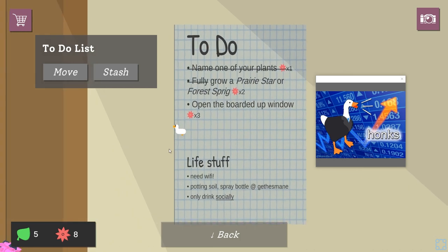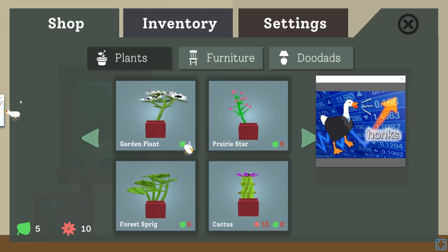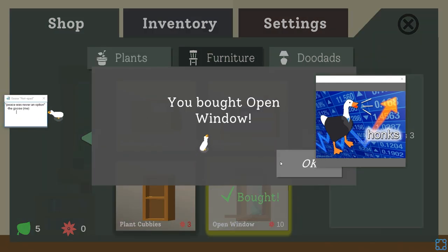I spent last night... Oh, hey, we got that. Hey, we can get the other window open. Perfect. Oh, get out of here. It's telling me peace is never an option again. This goose is aggressive.